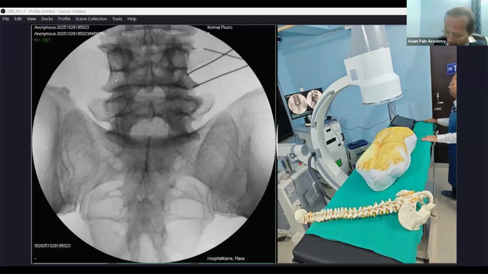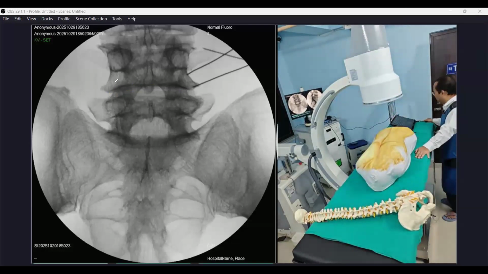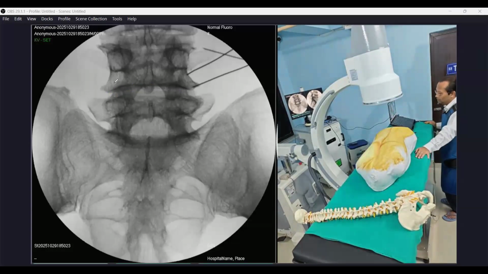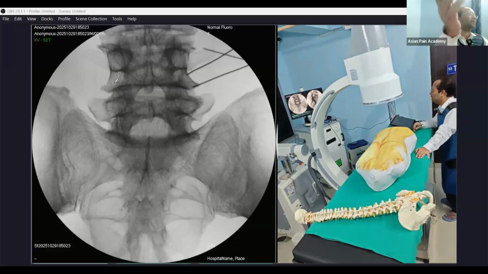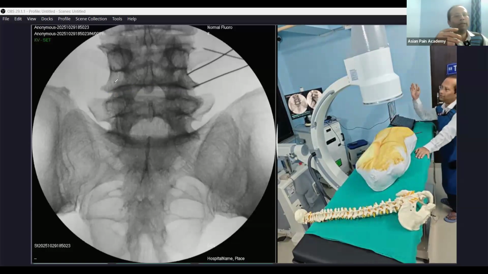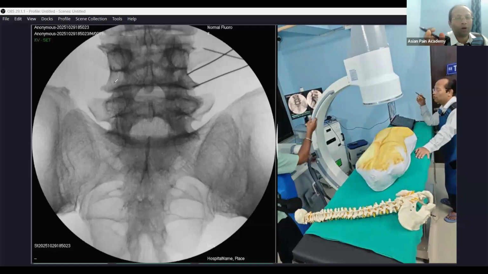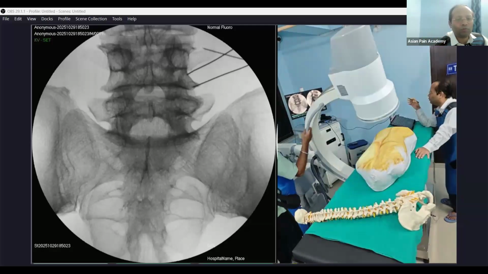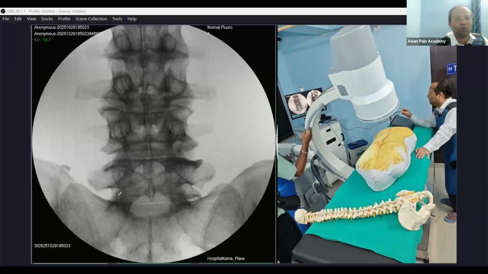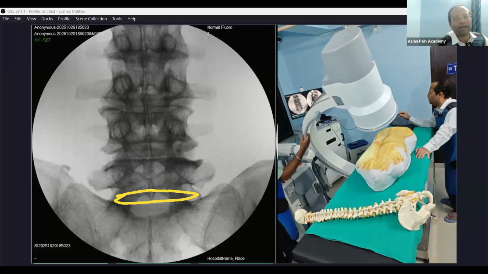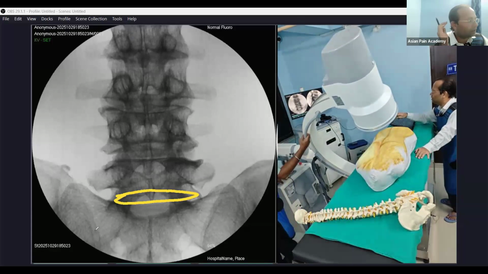Excuse me, sir. If we are doing this for L5 radiculopathy, the same previous doubt, can we use the Kambin triangle approach? L5, why not? Between L5 and S1, yes, why not? Here I can try to show it also, but this is not a normal actual human body. What we have made is too much curved. So you can see how much angulation we have made to make the L5 lines one line. So this is also possible.